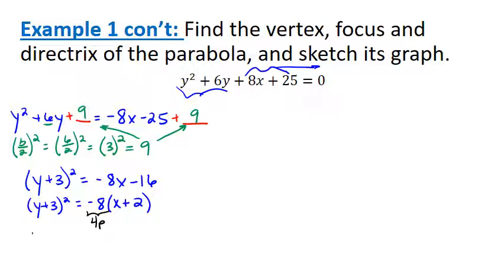All right, remember, this needs to take the form 4p. So my final equation will be y plus 3, that quantity squared, is equal to 4 times negative 2, because 4 times negative 2 is equivalent to negative 8, times the quantity x plus 2. From here, I can identify, now be careful with your h and your k. H always goes with x, which is over here. So this tells me that h is negative 2, k is negative 3, and p is negative 2.